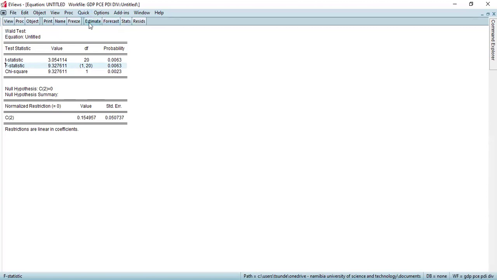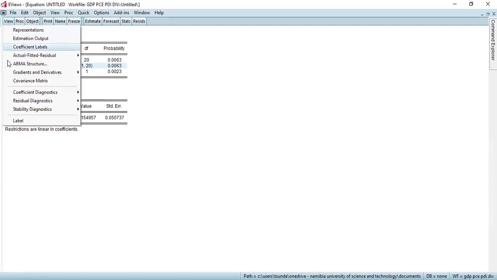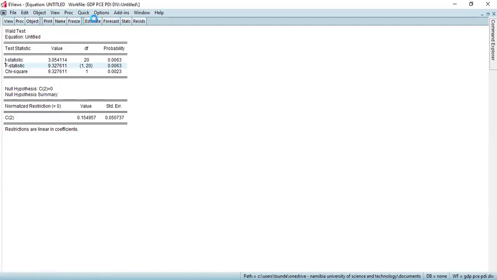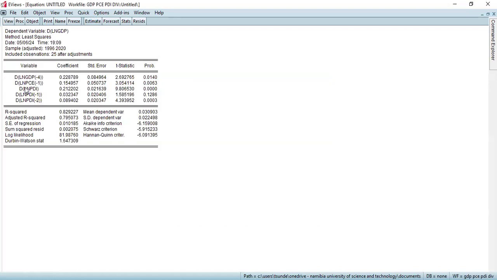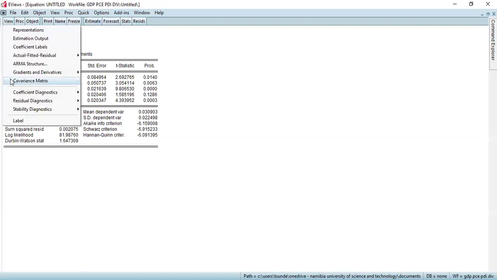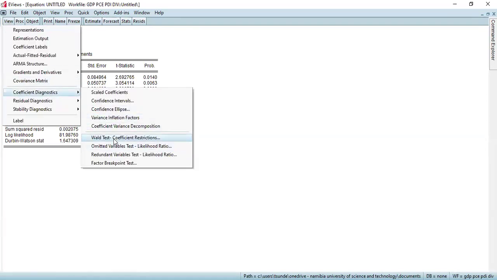Then to go back to the results, to do the other test for C3, maybe we'll go back to the results first. The coefficient of PDI is C3, C4, C5. So you go to coefficient Wald test.